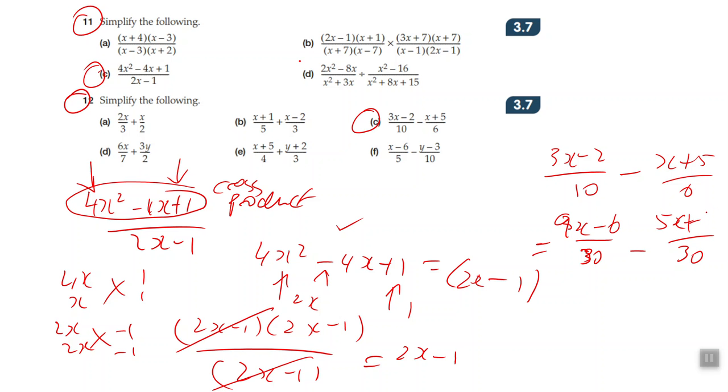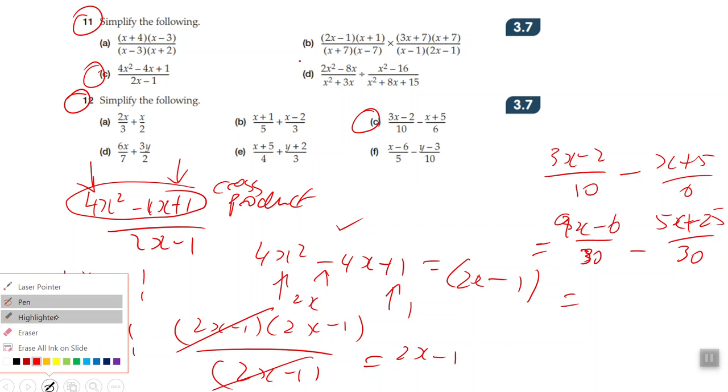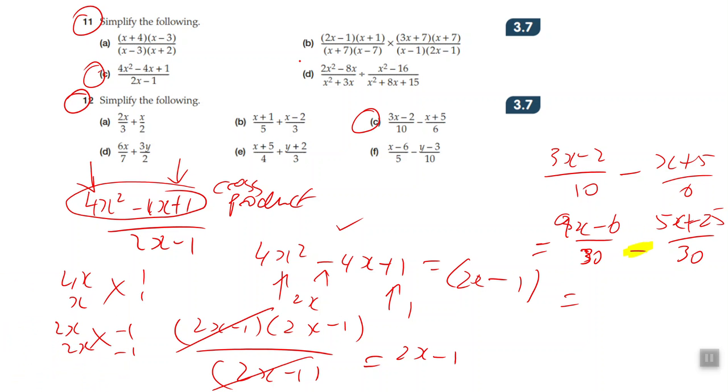Now you've got to be careful here. Because I have a negative here, that negative belongs to both the 5x and the 25. So you can think of that as a mini bracket there. Okay, so a lot of students make the mistake of thinking the negative only belongs to the 5x. It doesn't. It belongs to the 25 as well. So you've got to be mindful of that. So you've got 9x minus 6, now over 30, minus 5x minus 25. Okay, so again, it's like expanding your bracket with a negative at the front.